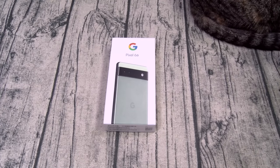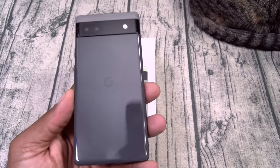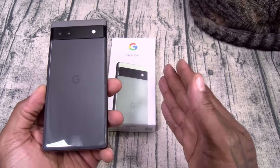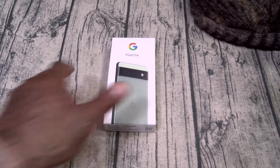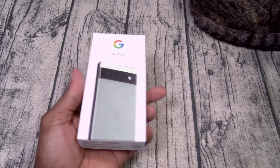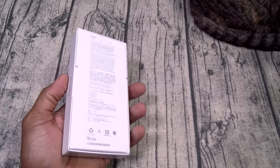Now, the side note, shout out to Google. They did send me a Pixel 6a to review. But of course, I want to give y'all the real review, so I had to buy one myself, okay? So this way I could talk freely. All right, as far as the presentation, now, as you can automatically see, no charger in the box, okay?